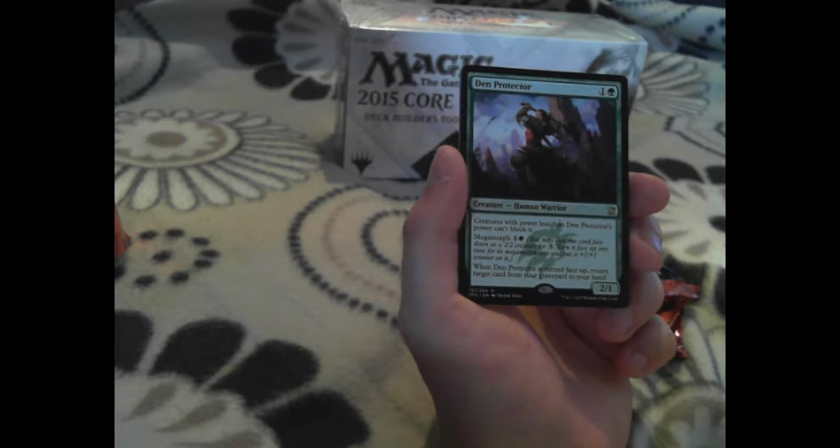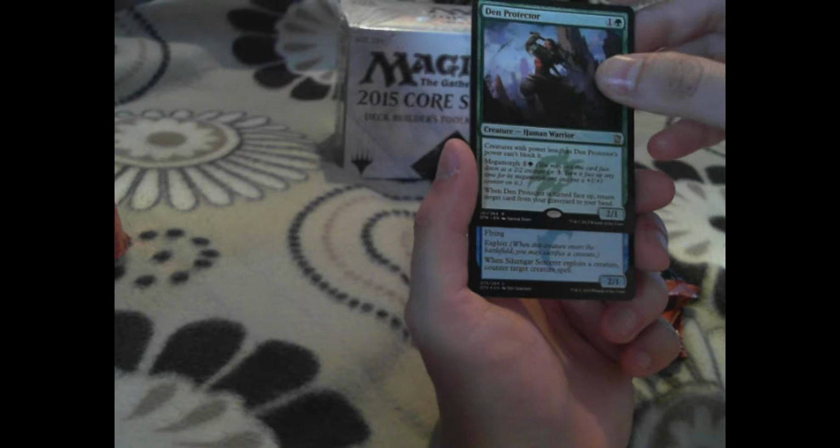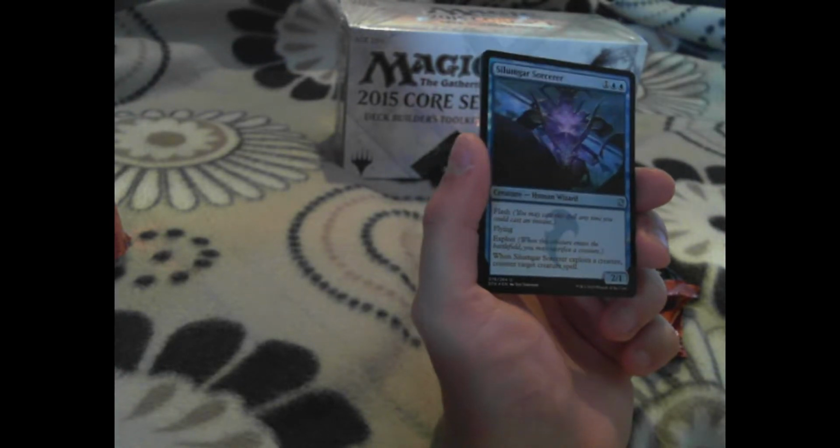Den Protector. Creatures with power less than Den Protector's power can't block it. That's annoying. Oh, it costs 1. 2/1. And you can megamorph it. Fantastic! When Den Protector is turned face up, return target card from your graveyard to your hand. How fun! Oh, this is shiny.